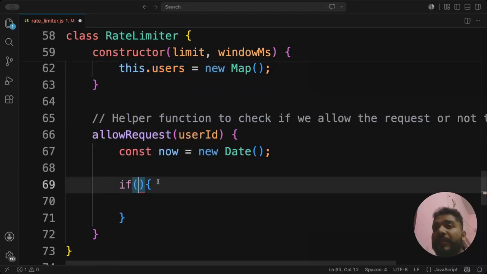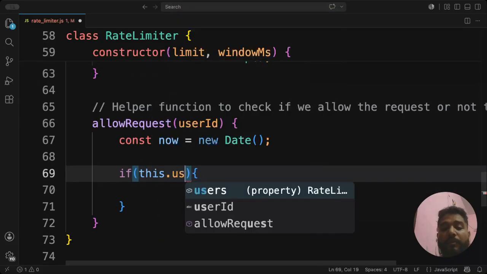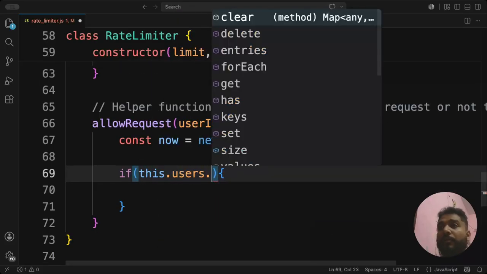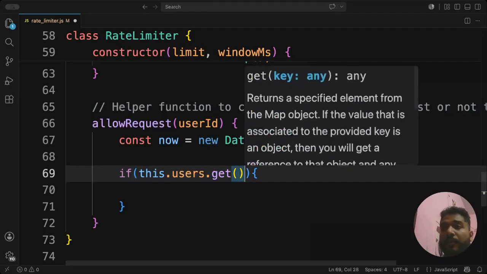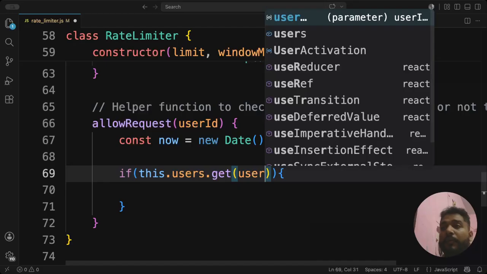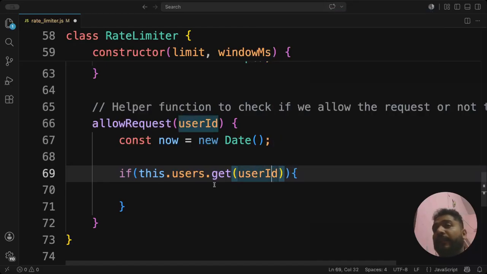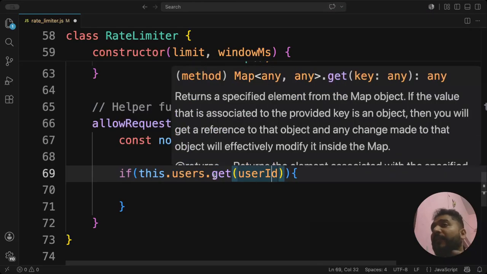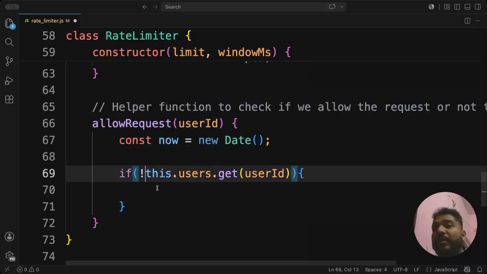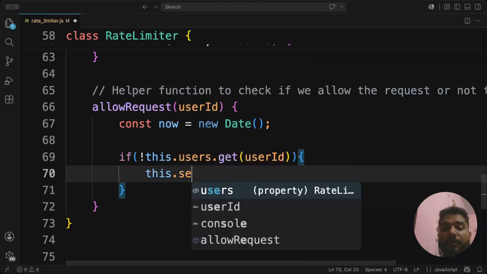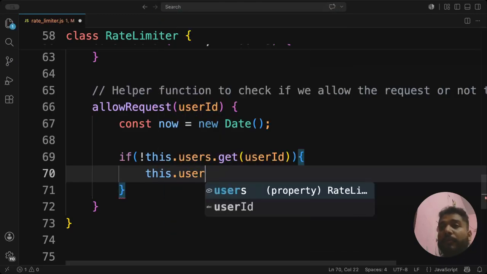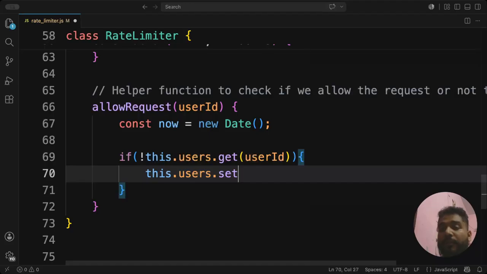So we check this.users.get(userId). See, the get function will just return us the element from the map object. If the user is not available in our users, what we need to do is this.users.set.